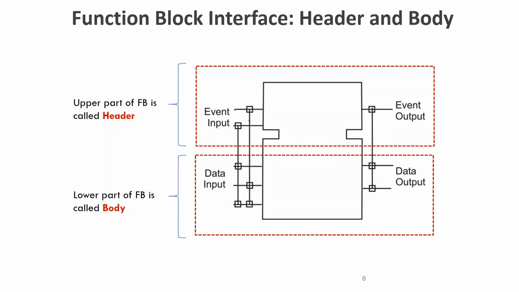If a data input is not connected to any event, it will never be sampled. We also should remember that function blocks can be activated only by event inputs arriving at their input interface. So all three kinds of function blocks, basic, composite, and service interface, have a similar kind of interface.